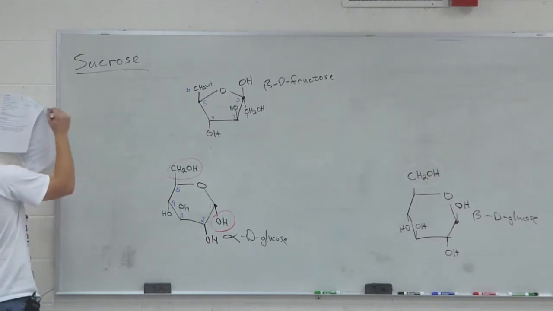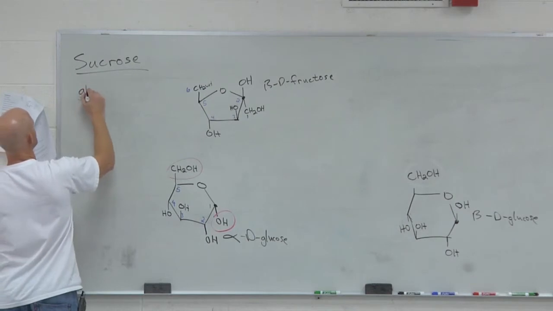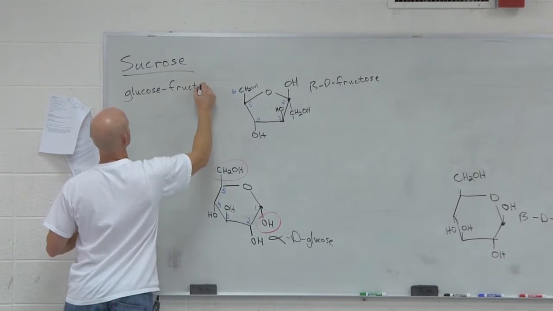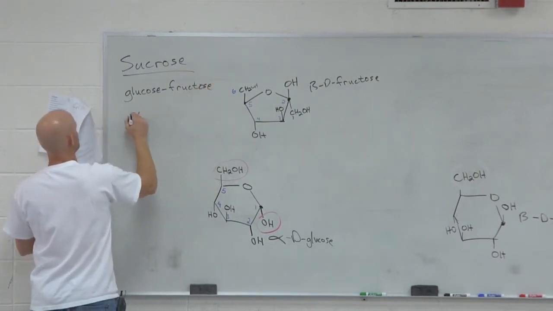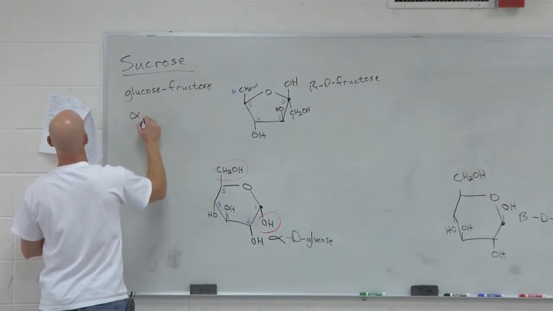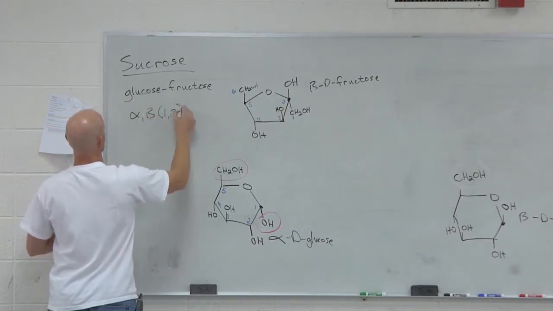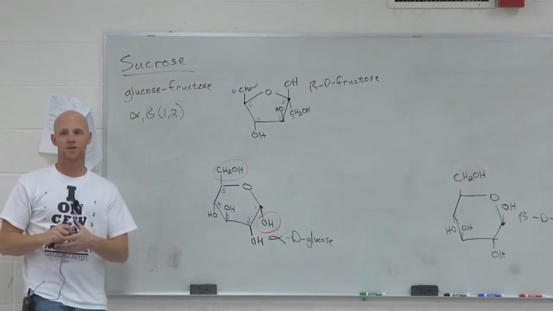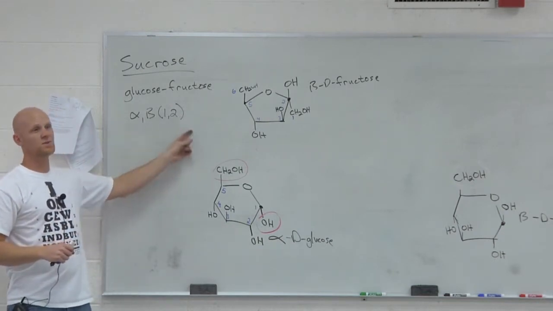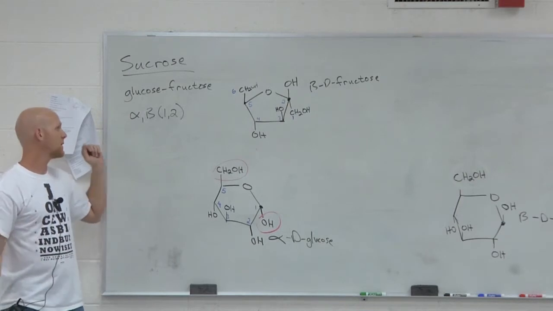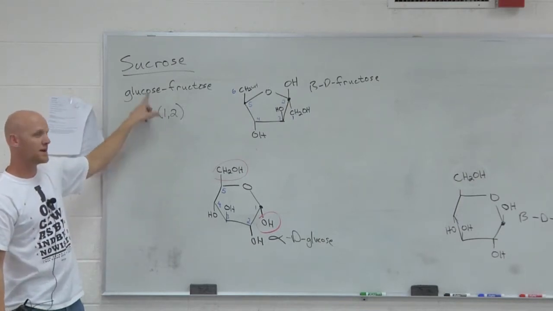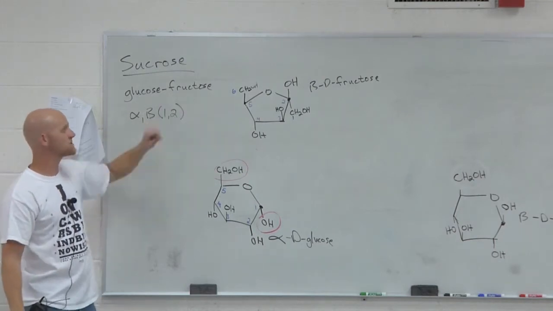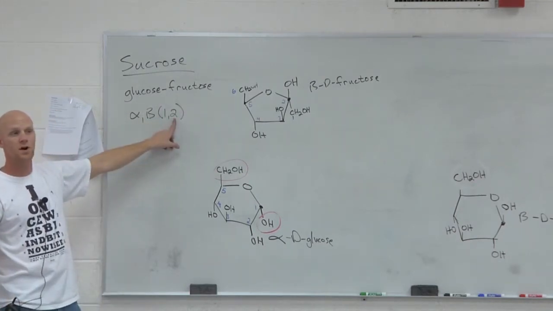If you look, I got it on your handout there. But sucrose is a glucose hooked up to a fructose with an alpha beta 1,2 linkage, we say. So now we're talking about how sugars connect to each other. These are the designations we use to talk about how they connect. What this means is that the glucose, the first one named, is hooked to the other sugar through carbon 1. The fructose is hooked to glucose through fructose's carbon 2.